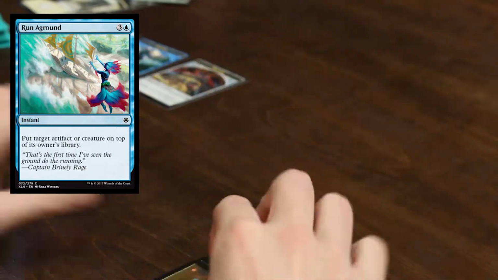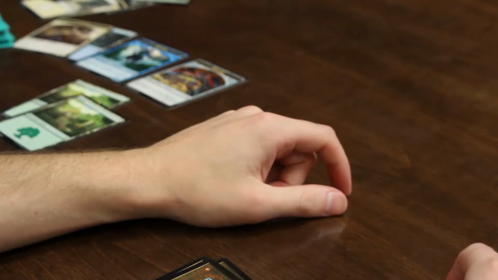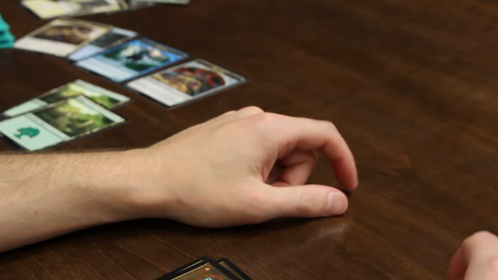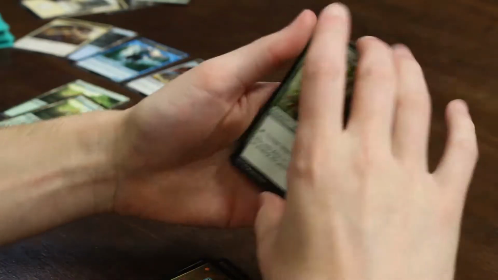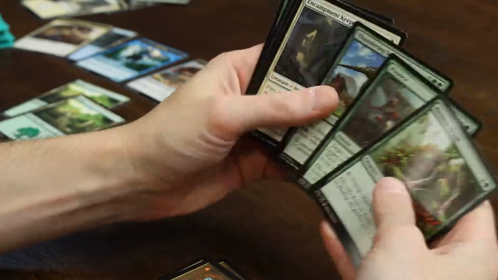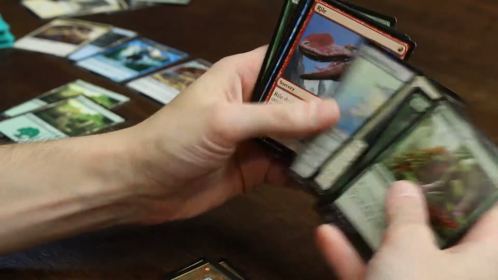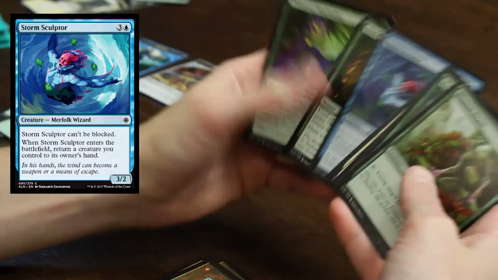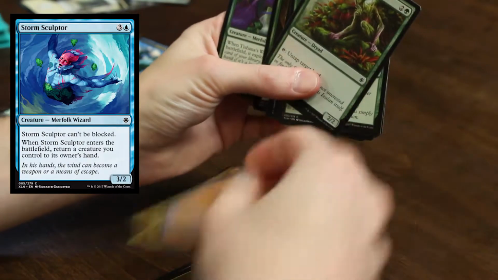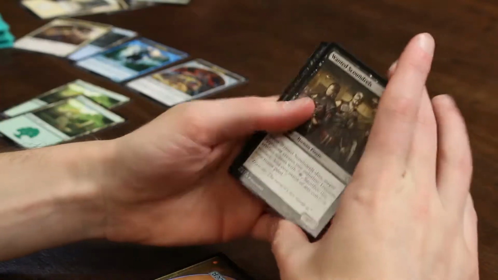Trying to see what else is here besides the obvious blue cards. There have been a lot of red removal, I think, going around pretty late, or just efficient creatures. I think the only thing that was maybe getting picked heavily at the rest of the table was white. Yeah, that's true. We haven't seen a lot of white cards, unless they've been sort of mediocre.